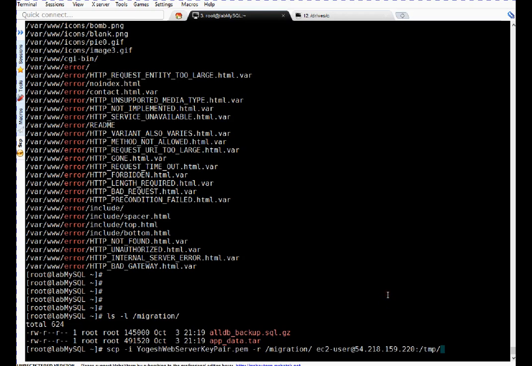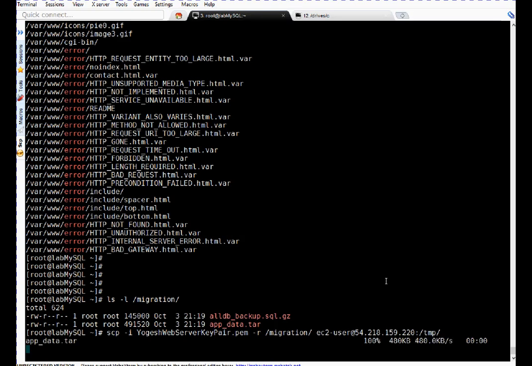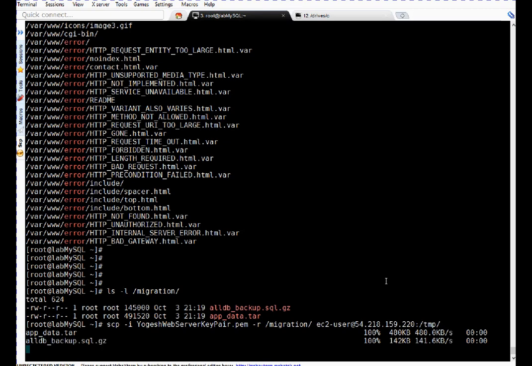This is my identity file which the EC2 user uses for passwordless connection. Pressing enter here. Depending upon your data size and your connectivity speed, it may take some time or it may finish quickly. In my case, speed is good and data is very small, only 500 KB, so it's finished.